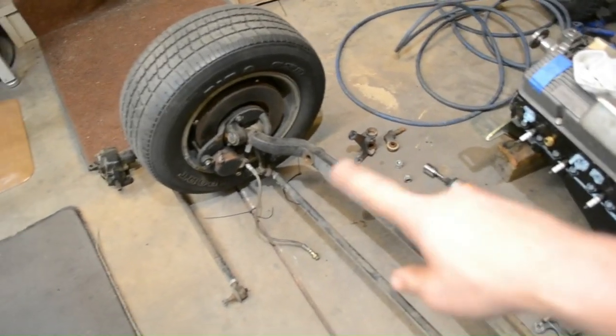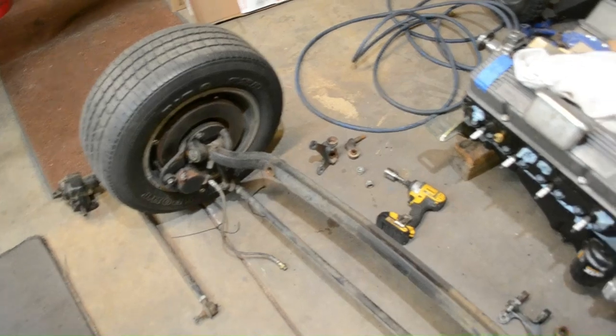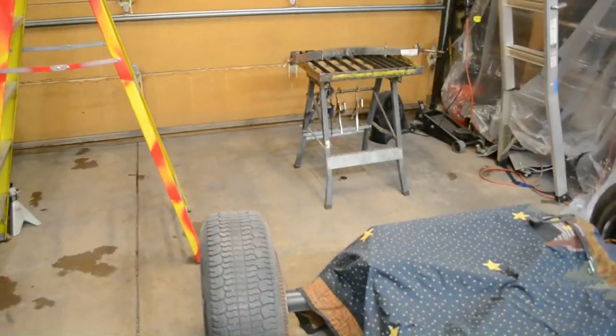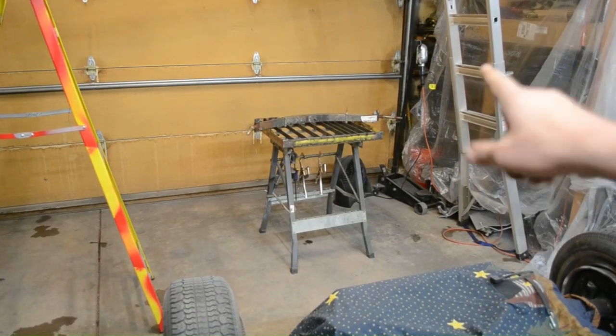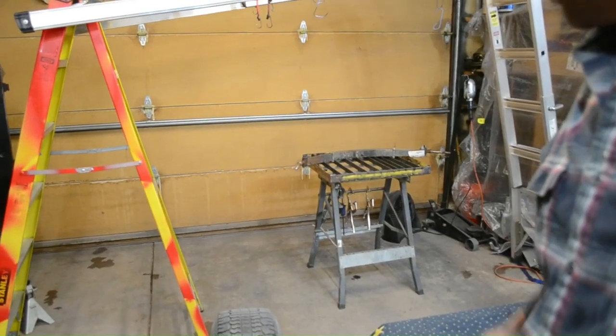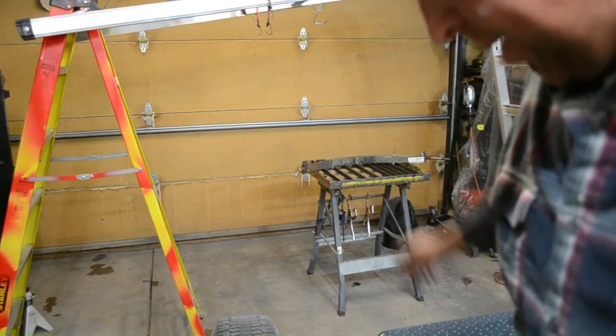I'm going to come in here now, I'm going to clean this up, clean up my pieces, my bat wings, my shock mounts, and then I laid my spring over there on the table. So then I can come over here and I can work on that a little bit.